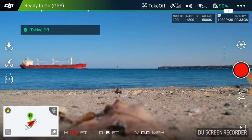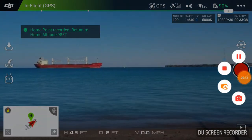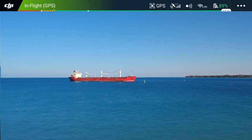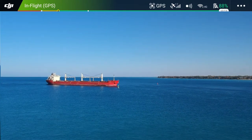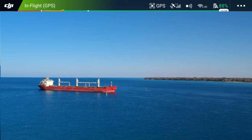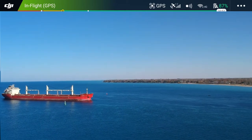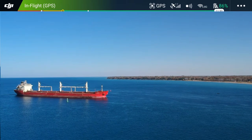I've already checked hover and everything. I want to fly on this ship, and I was having a little bit of drone problems here with the Spark. But I think we've got it figured out now. And this is the Federal, I believe. And we're going to set a bit of an intercept course for her as she comes down, up about 100 and some feet.